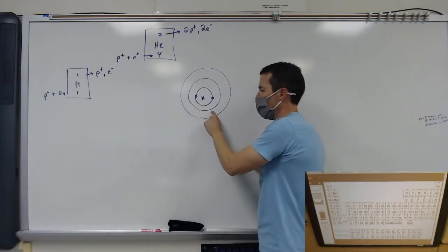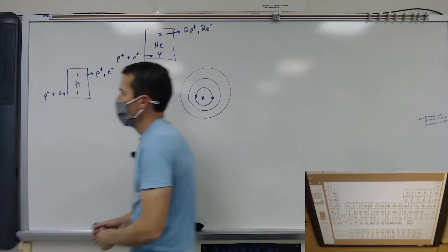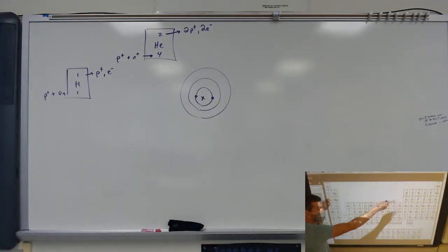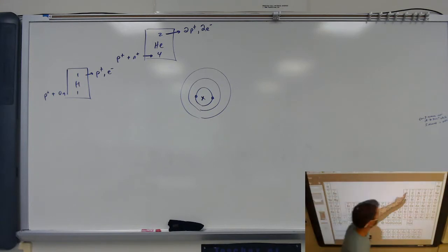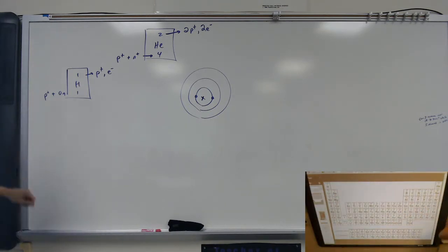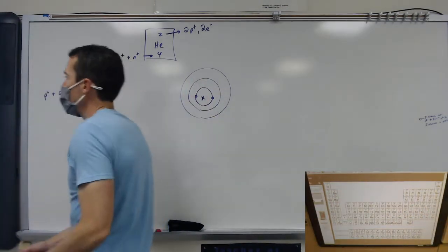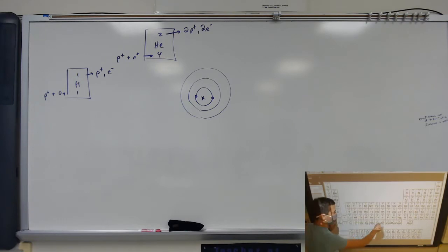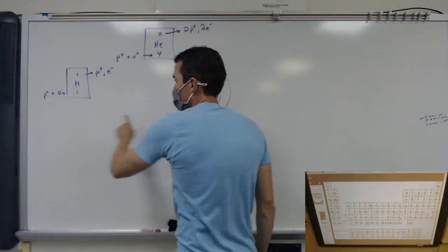How many does the next one hold? 8. How do I know that? Because the periodic table says row 2, that's ring number 2, holds 1, 2, 3, 4, 5, 6, 7, 8. What about the next one and the next one? And that's when you can start getting into some of these big ones where you're like, well, it holds 1, 2, 3, all those. So that holds however many. So this corresponds with that.